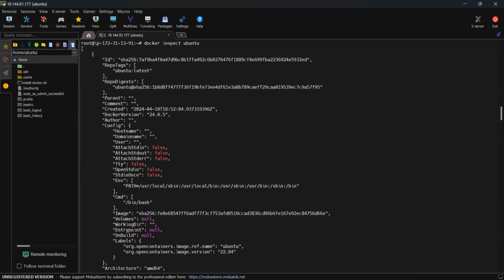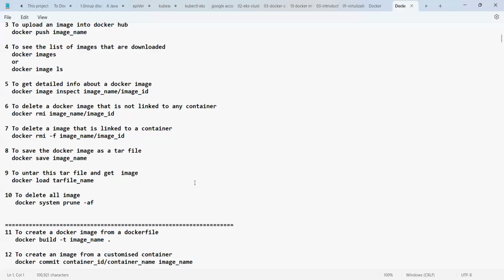And one more thing, we need to check the images we have pulled.